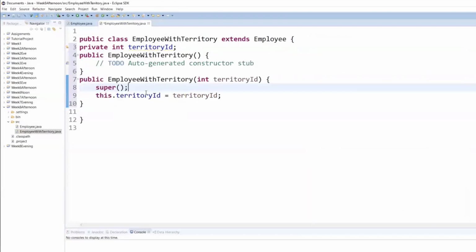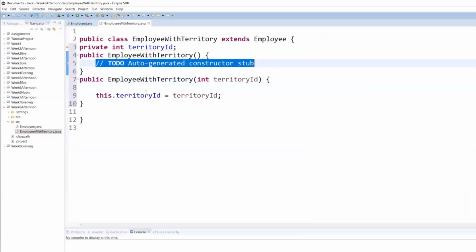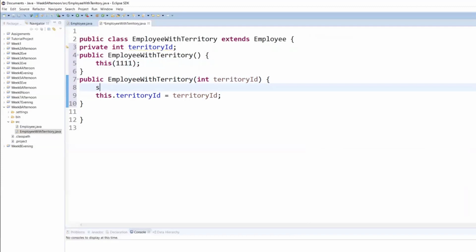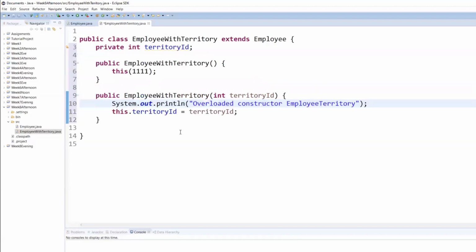And I'll be calling the overloaded constructor with a territory ID. Okay, do not create getters and setters yet. I will show you another way to create a getter and setter.